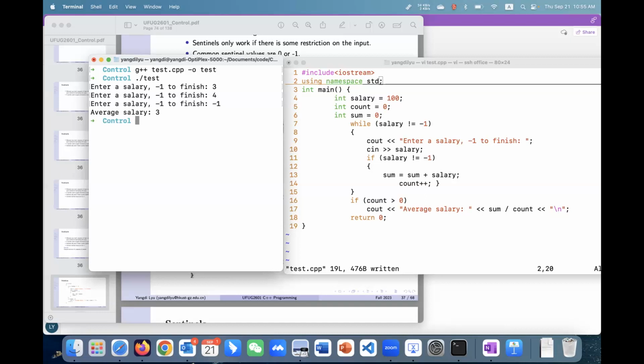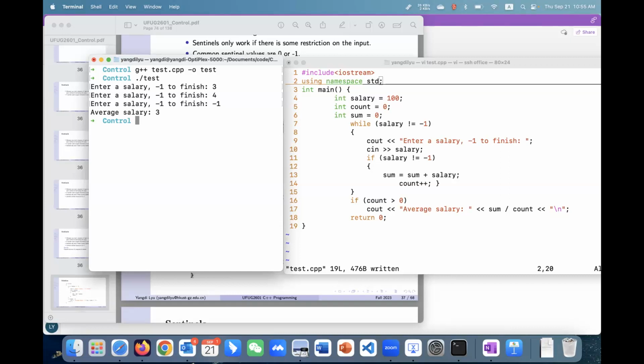So here we say this -1 is our sentinel. We keep getting this input until we read a -1, then we can finish this whole loop. Otherwise, we just keep adding to sum.